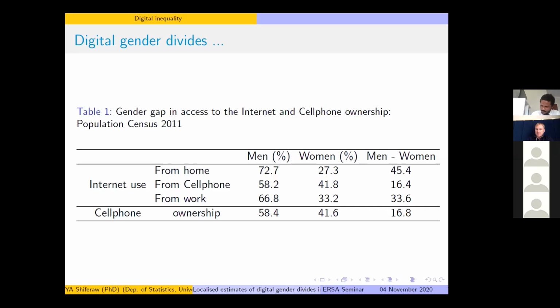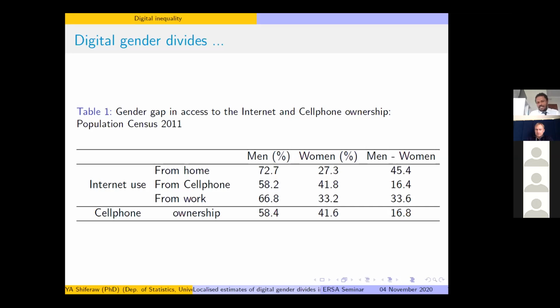So I suspect that only a share of these people use internet, and there's no other means of using internet from home for most people than using cell phones. So 72% of men using internet from home appears to be, to me at least, at the level of well-developed countries with very good internet connectivity?